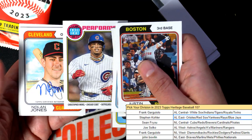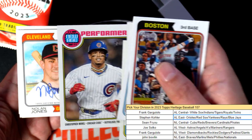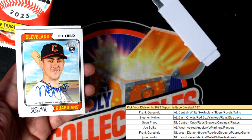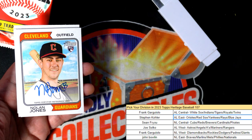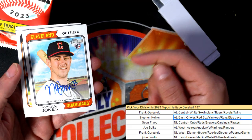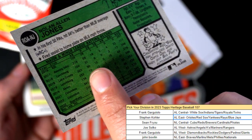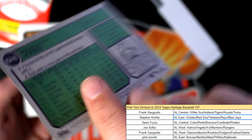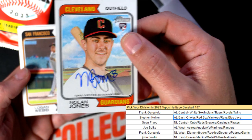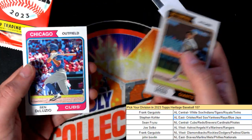Nice rookie there — oh, look at this autograph! Sean got his guy — he's been collecting his rookie. There's a Performer rookie card right there, Sean. Nice! So Nolan Jones for the Guardians — rookie. And if it has that error it will be doing real good, or any kind of variation. I don't see that it's got the variant thing on it, but nice on-card autograph for the Guardians owner. That is Frank G with an on-card auto!